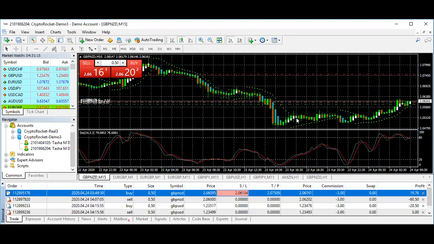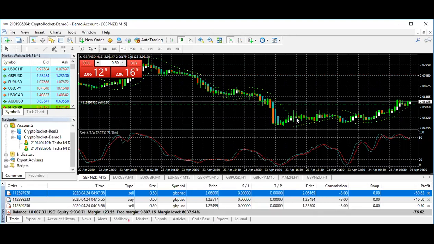Points are indices, okay? Let me make that clear. This says points on here, but just to be clear, points are indices. Pips are like GBP, my Forex pairs, right? So if I go, I know I don't have that on here, but what we're reading is to the right side of the decimal. So it just pulled back, right? And it kicked me out.